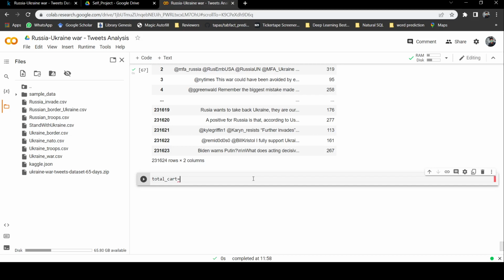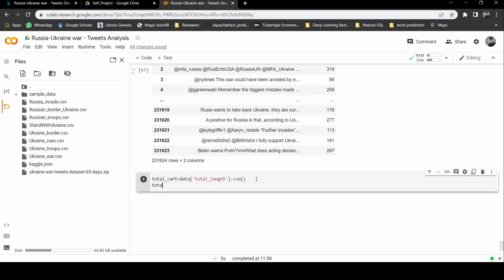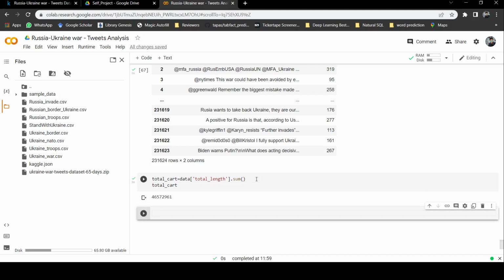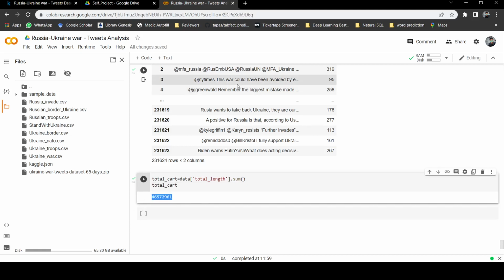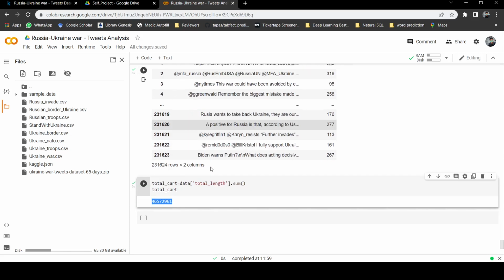Total character, and we just want to make the sum of that column, total length, and on that column we're going to make its sum. Okay, and print it. Yes, this many total characters we have in our total content data set.